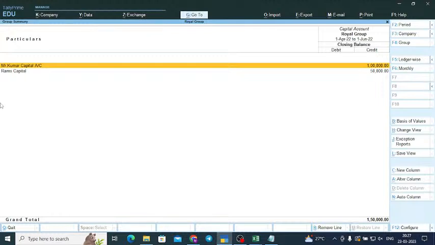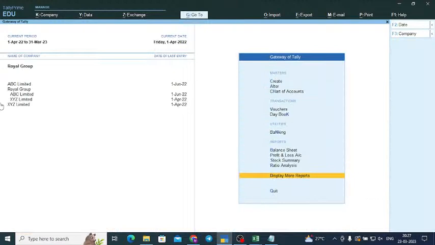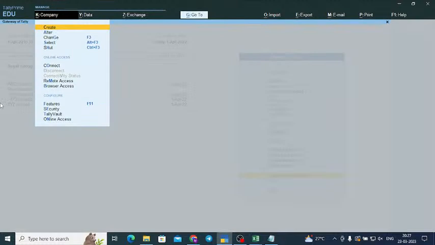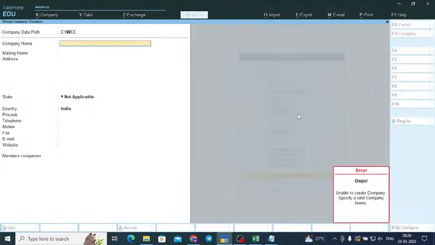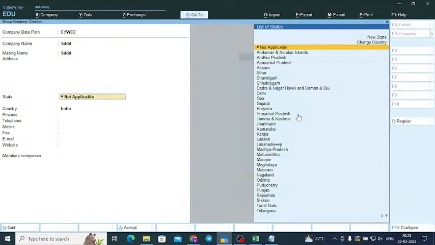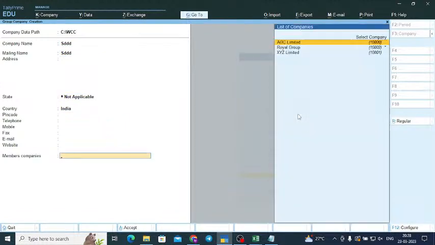Good to go. Fine. So let me tell you how to create a group company. Create company, click Create. Before that, ensure that the companies you want are already opened in Tally. It's not only 2 companies; you can add any number of member companies as part of the group company. Click this option on the right hand side, Group Company. Give the information: the name of the group company, then the member companies. You can add them.